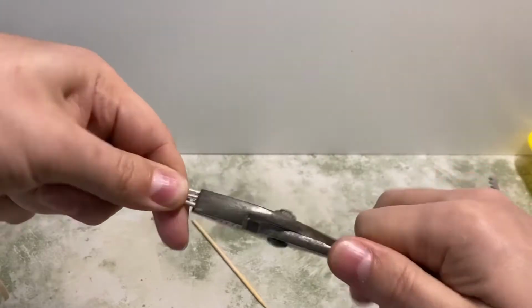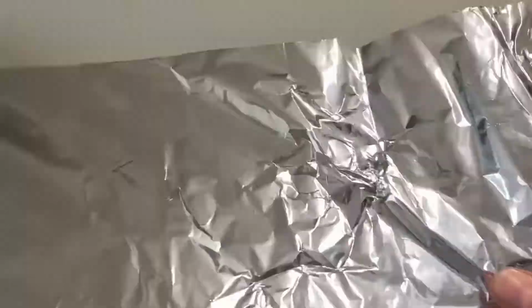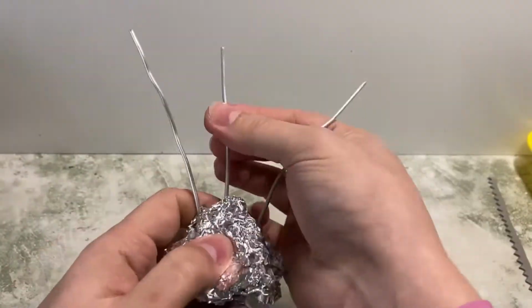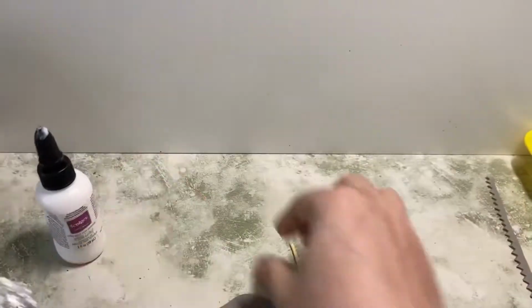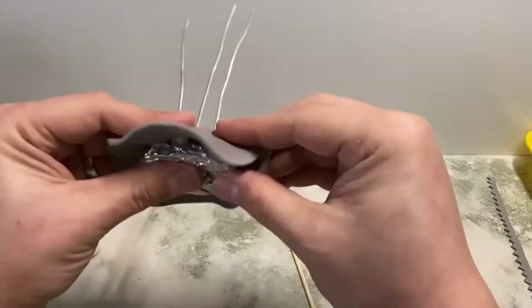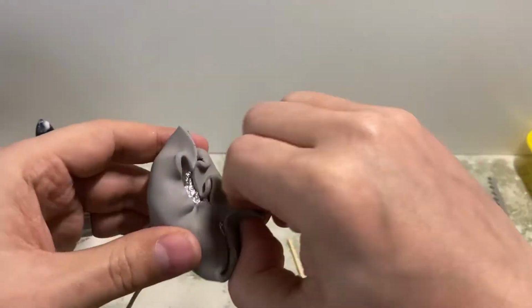So the head's interesting because he has these three kind of tendrils at the top. Tim Burton's really fond of tendrils. If you look at Beetlejuice when he unwraps his giant arms, or the sandworm, for instance, it's very tendril-like, tentacular. So I've got three pieces of aluminium wire. I've made a base from foil just by squishing it into the shape that I want, and then another slab of clay over the top.